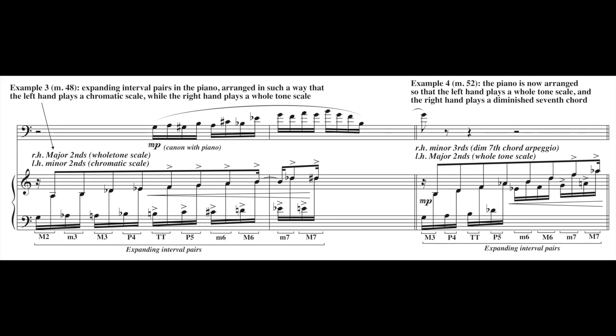Okay, so for example three, I had another what-if moment. I thought, what if my left hand plays the chromatic scale, while my right hand plays an interval above each of those notes that is a half step larger each time? So above the G, I played a major second. Above the A flat, I played a minor third. Above the A, I played a D flat, and so forth.